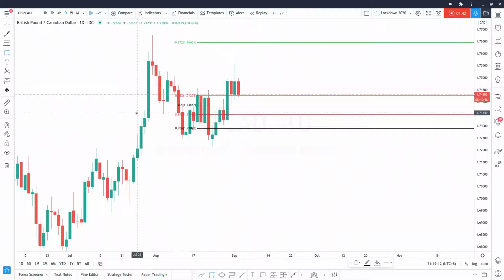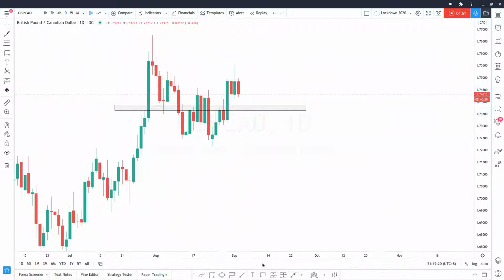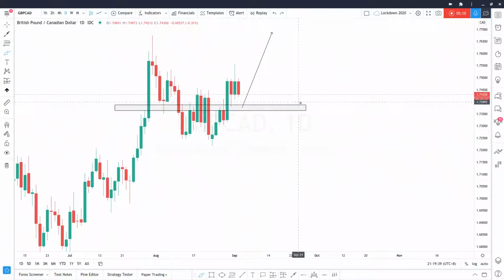But like I said, guys, we need to be reactive, so always wait for confirmation. If the market comes into this area on the 4 hour time frame, I will be looking for a buying opportunity with a good risk to reward. But of course, if the market comes down and breaks this area and starts moving to the downside, then of course I will change my analysis, be reactive, and look for a selling opportunity on the 4-hour time frame.